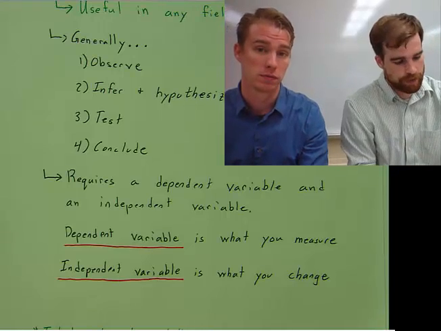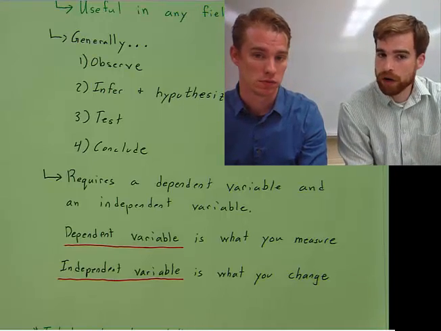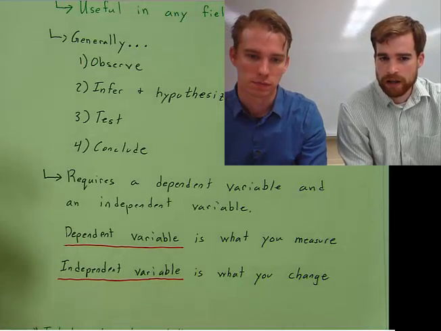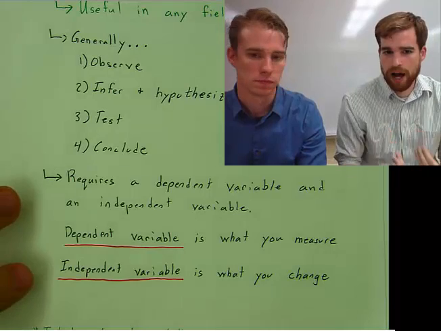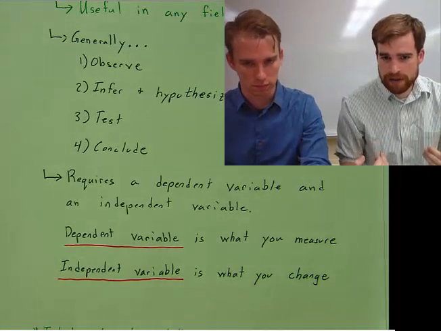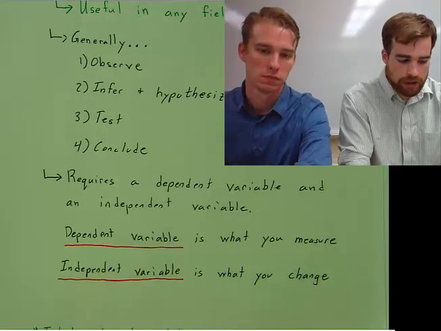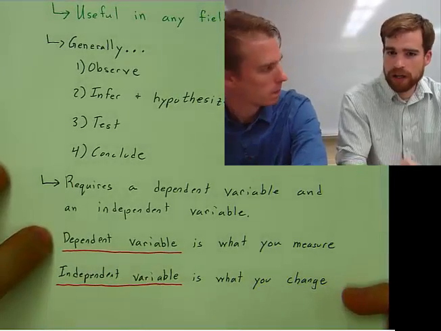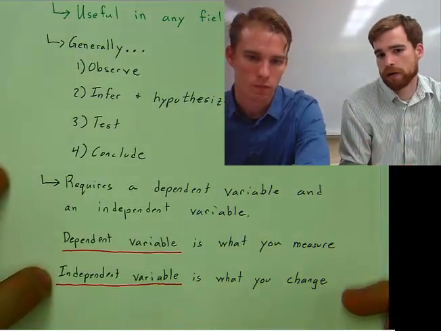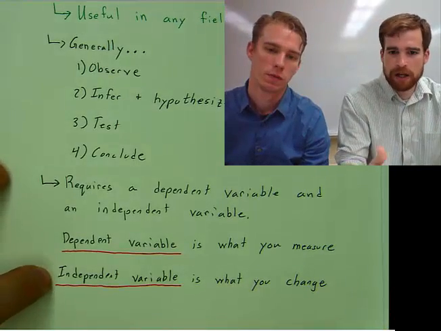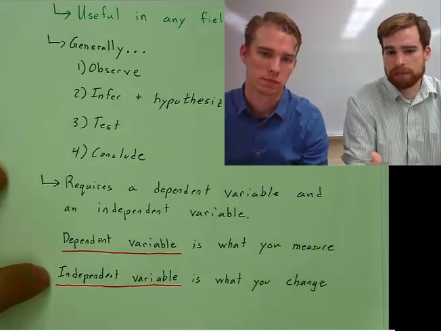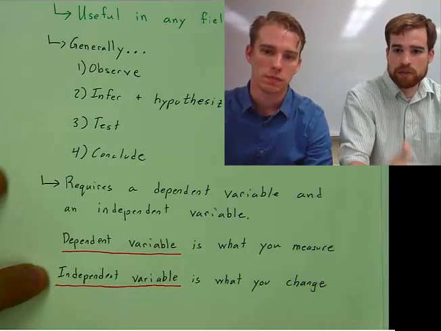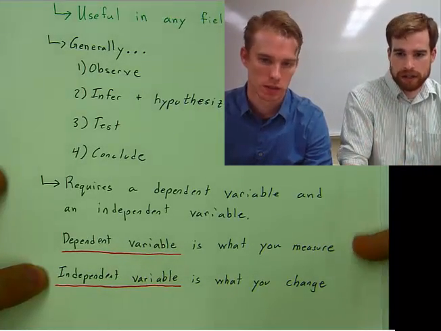So I actually think of it as flipped from what Mr. Roberts has written here. I think of independent first because that's what I control. I'm in charge of my independence, and so that's what I change. And the dependent variable is dependent on the independent variable. It's kind of like the people that follow you on any kind of social media because they depend on you to post. They depend on you to give them your information. So a dependent is what you're getting out, what the measurement is.